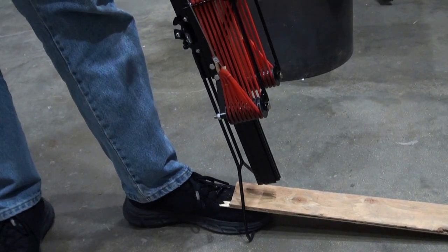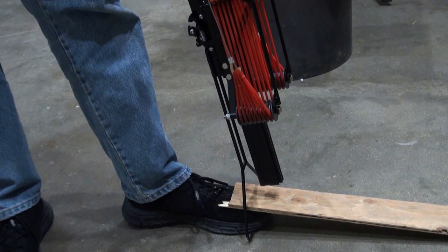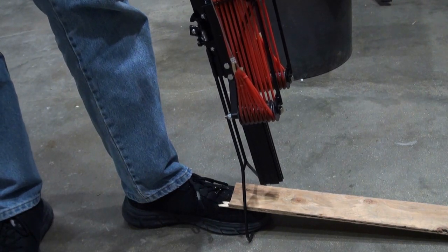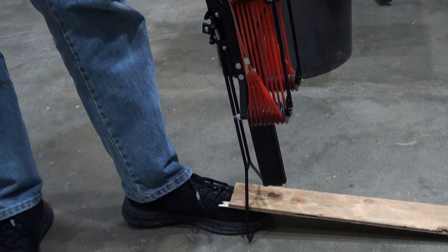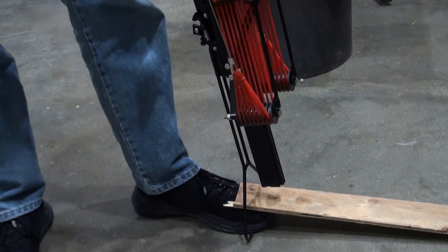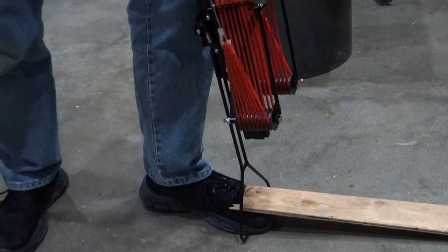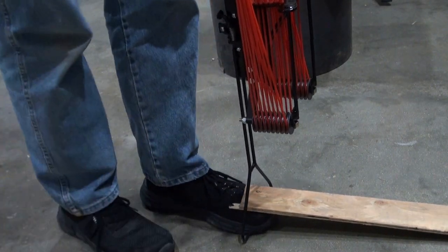So I think what happened is maybe I didn't pull it back far enough to properly engage the trigger. It was only partially engaged. And then as I started to put band tension on, it released and the ball came out and hit my foot. Didn't hurt too bad, but it got me thinking, what happens if this thing lets go and it's stretched right out or almost stretched right out. So I got a piece of wood there now. There's a lot of pressure, a lot of tension required. Ooh.